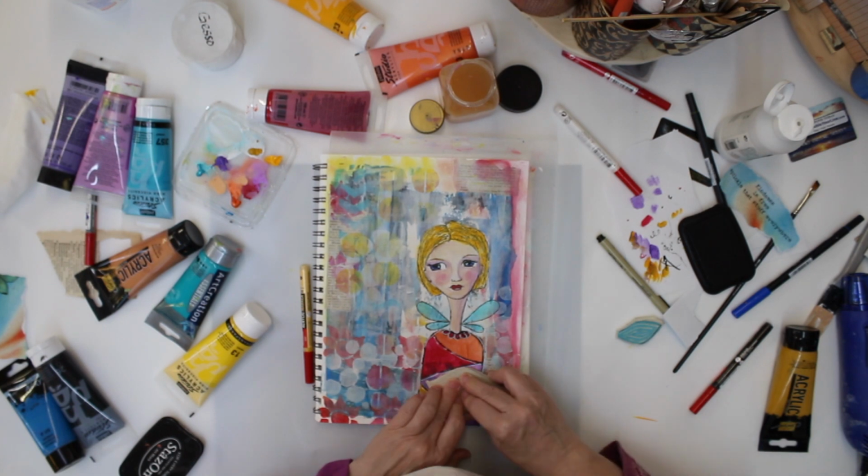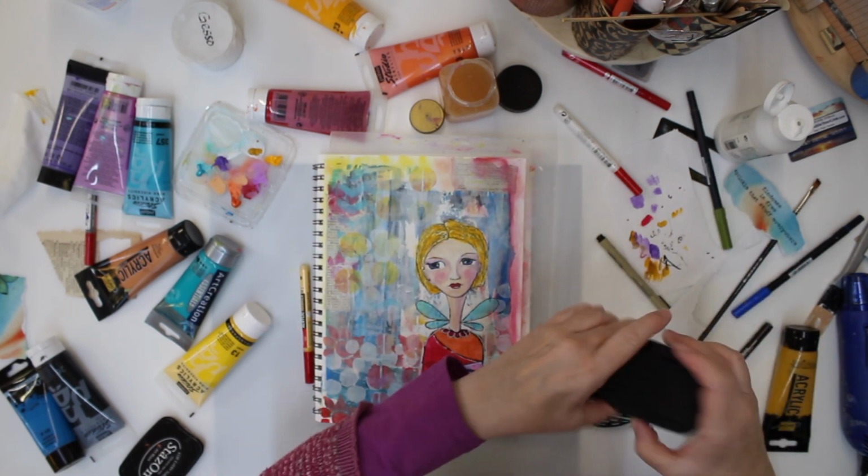To make the patterns on her shirt, I use my stamps and StazOn ink.